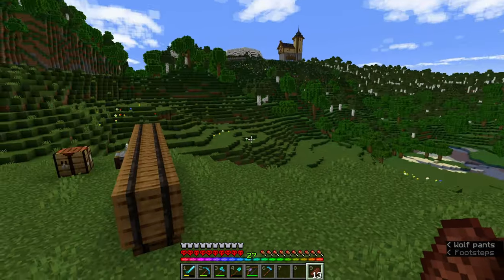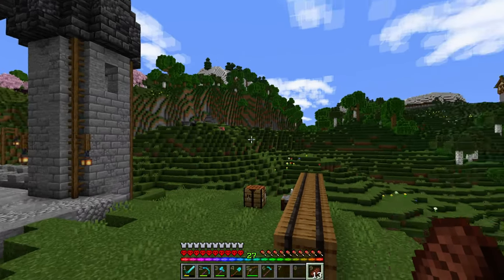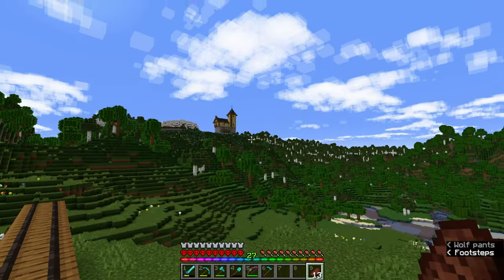Now I want to level this all out so that it's all nice and smooth. I'm keeping this mound here and this bit here, but this has got to be smoother, and then build a farmhouse in between it all. So let's get going.